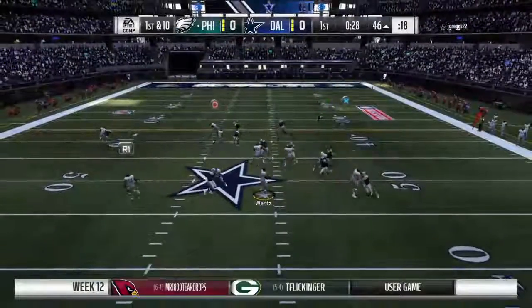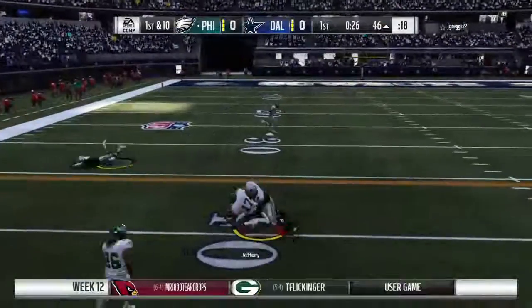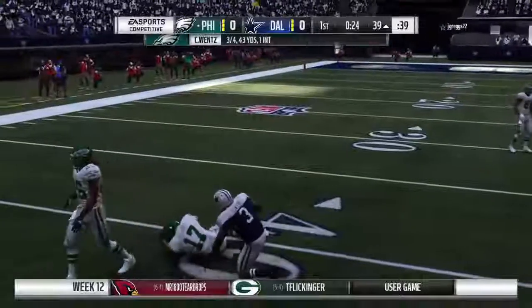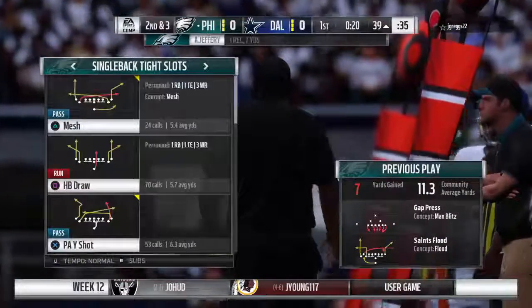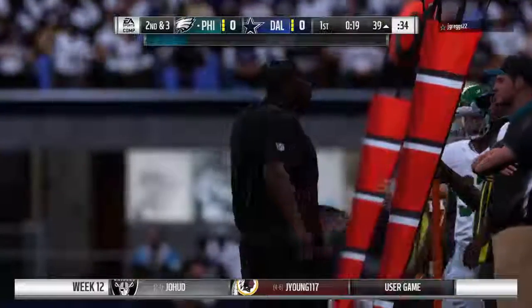So after the INT, here's Wentz. And the reception made by Alshon Jeffery. And he'll get it inside the 40 to the 39. 7 yards, the pickup on the pitch and catch.